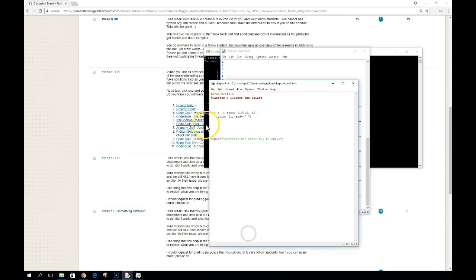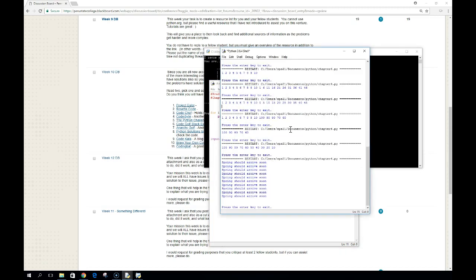And you don't have to use it just for this purpose here of counting down. So we could do for i in range of 10. So let's just do 10. And you don't have to do anything really fancy with it. If you just wanted to print the phrase, spring should arrive soon, and I want to print it 10 times, I can do that in my loop. Spring should arrive soon. And so now we've got at least a couple of ways that you could do that kind of operation.